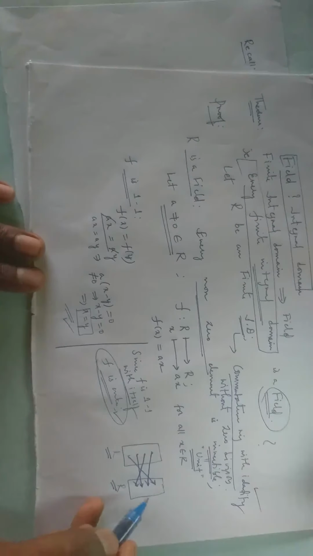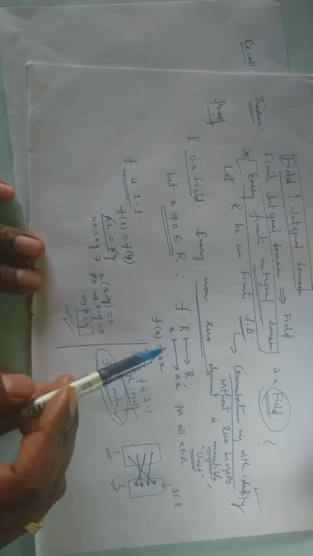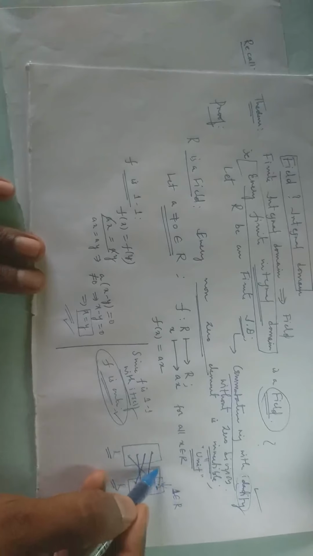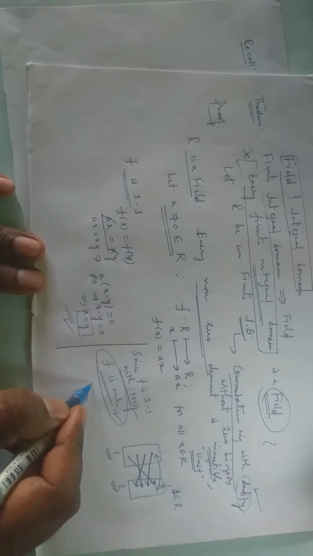Once I have F is onto, what can I do with this? See, whether 1 belongs to this. Exactly, because it's an integral domain, so it's a commutative ring with identity. 1 exactly here, it is there, identity is here. So 1 is somewhere here. If 1 is here, onto means I can find the pre-image. Is it clear? If this is the image, I can find a friend who made him to come here. So I can find a friend here. Who is that fellow I need to find? So since F is onto, 1 belongs to R.